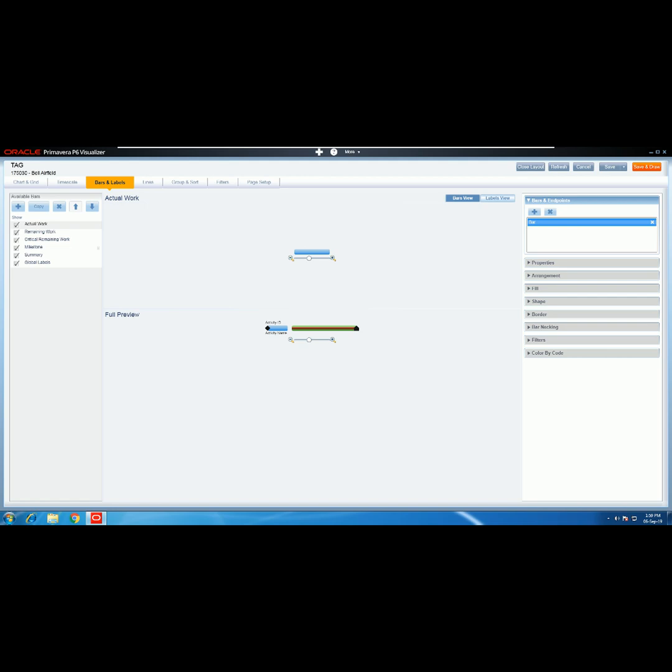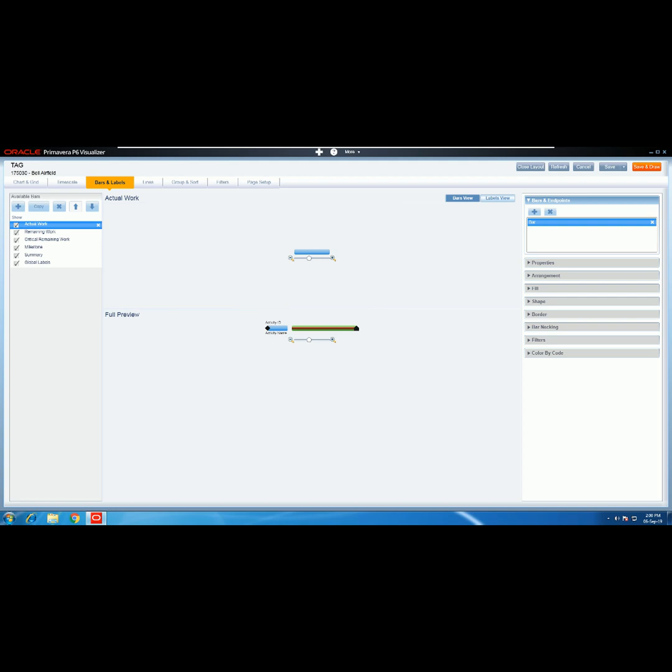And then the available bars, you can decide which particular type of bars you want to display in the Gantt chart. So actual work, remaining work, critical remaining work are fairly typical. You'd want to see those. Milestones, yep, we want to see those. Summary bars, yep. And global labels. So that's fine. If we wanted to add more, we could hit the plus symbol, and that would add a new bar. And then we would title it, or we can get rid of it. Boom. Are you sure? Yep. New bar gone. And you can reposition them as well.